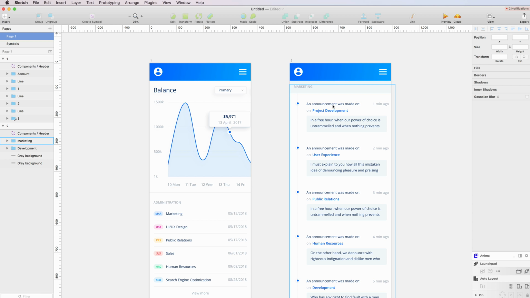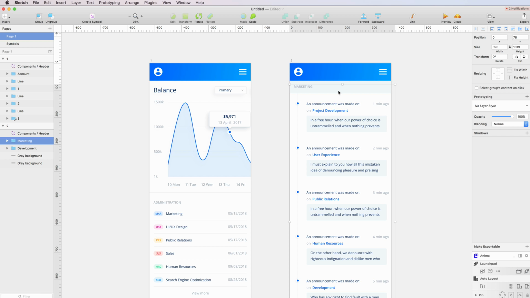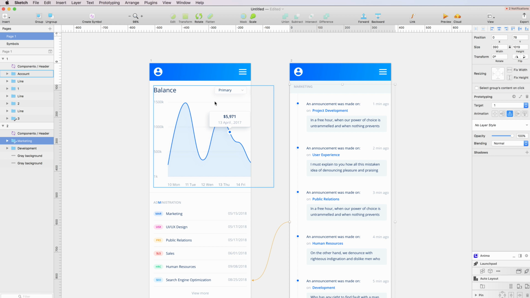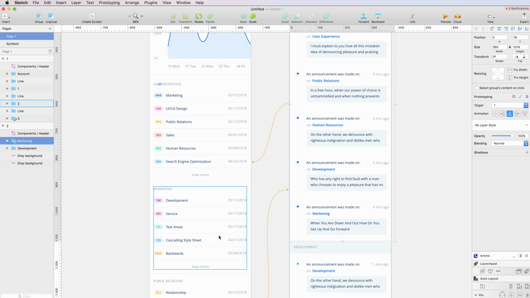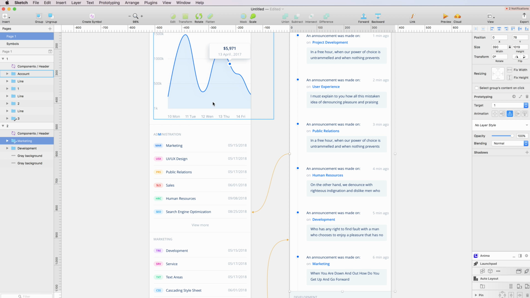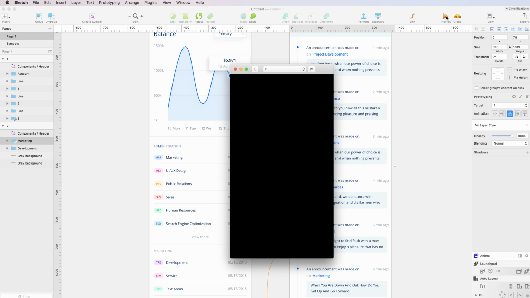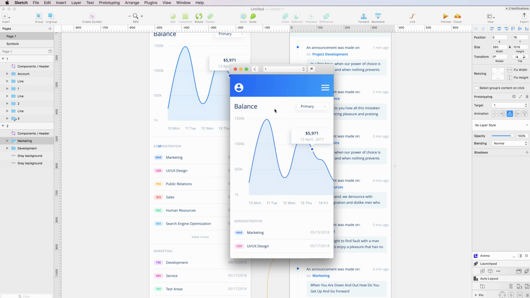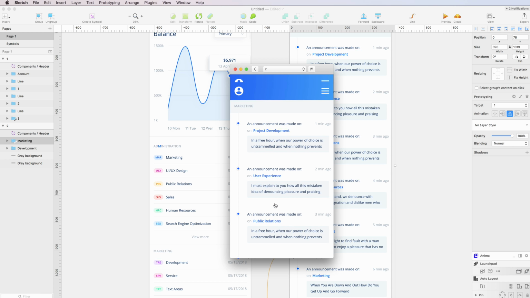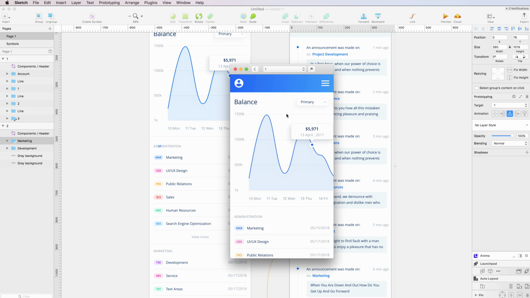You can also create an animation which goes back and forth. So once you're in the second artboard, you can go back. And yeah, this can really be useful. There's a lot of things that you can do with this new function.